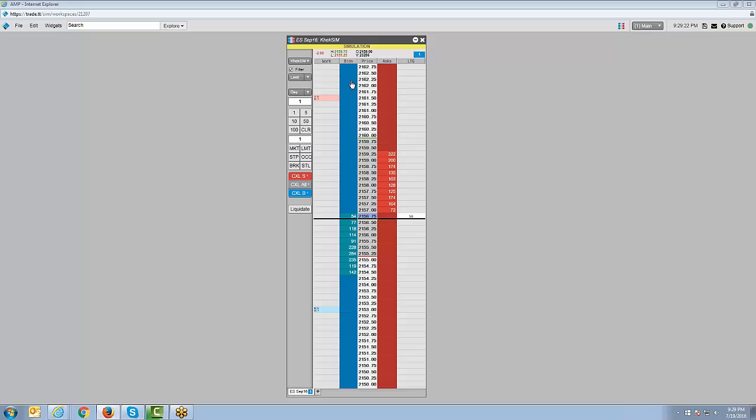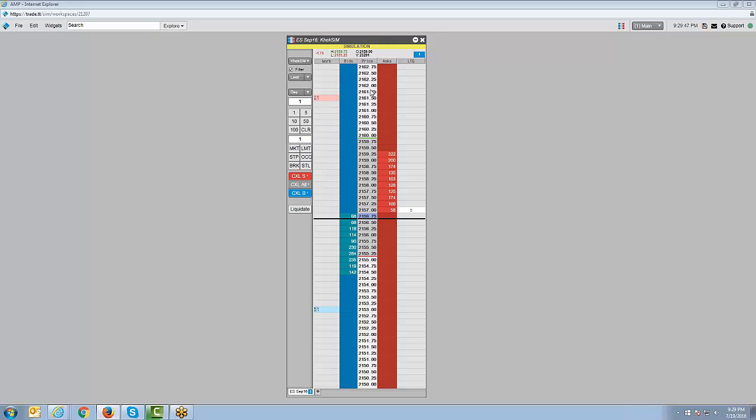The bids column, which you can see here, displays the aggregated bid quantity for a corresponding price level. The ask column, as you can see here, displays the aggregated ask quantity for a corresponding price level. Then you have your price column down the middle, a vertical display of static prices for the selected instrument.